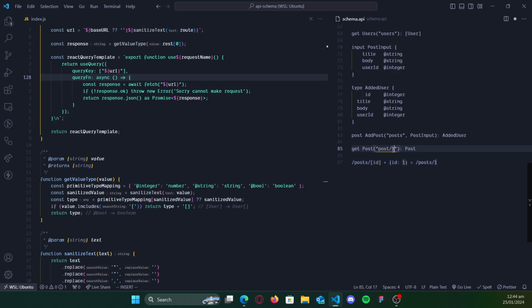So what we are going to do here is give it some generic or unique identifier for our code to know that this particular segment of the URL is dynamic. It can change. So I'm just going to use some curly brackets here, and I'm going to call this ID.